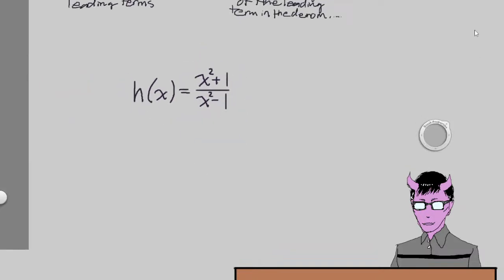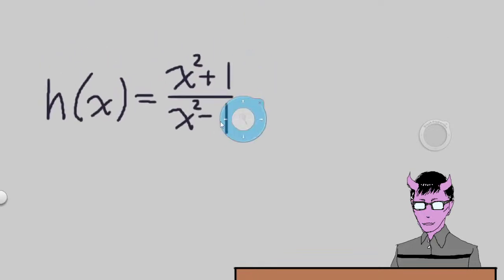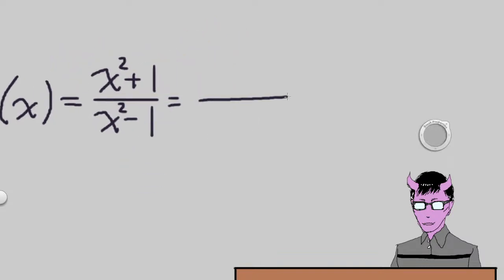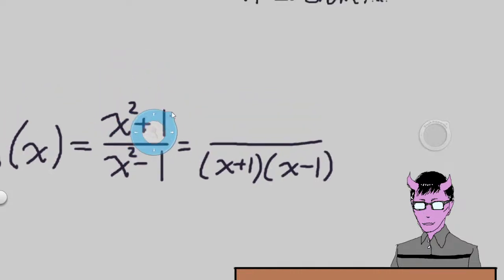We're going to do the exact same analysis. You're going to get so tired of this. What are the failures of the domain? What can we not put into the domain? This is a difference of 2 squares, right? So factorize, please. So x plus 1, x minus 1. Difference of 2 squares. This one is unfactorizable.